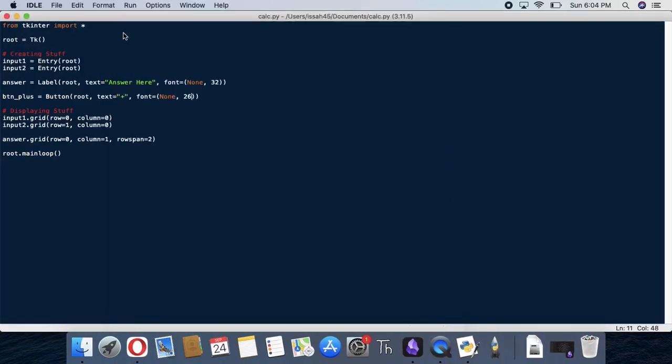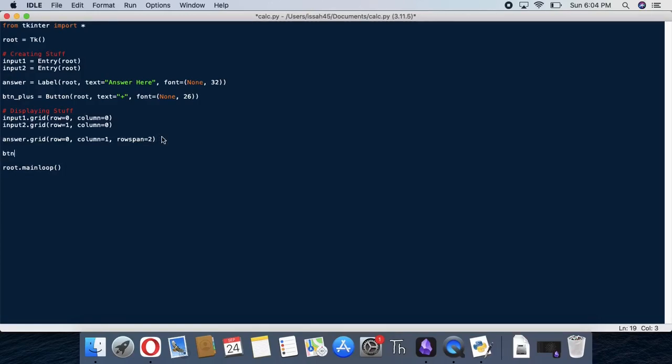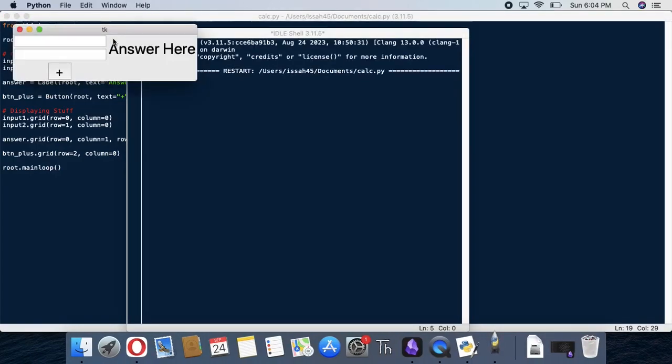Oh yeah, we'll have to put the button on the grid. I'm going to say btn_plus.grid(row=2, column=0). Now you can see our plus button here.